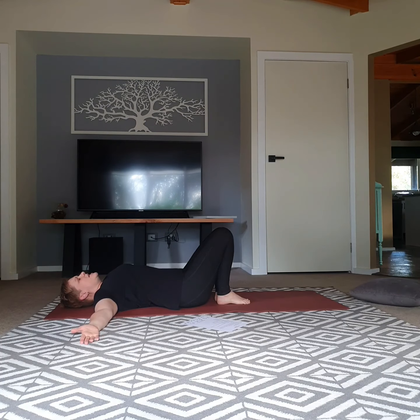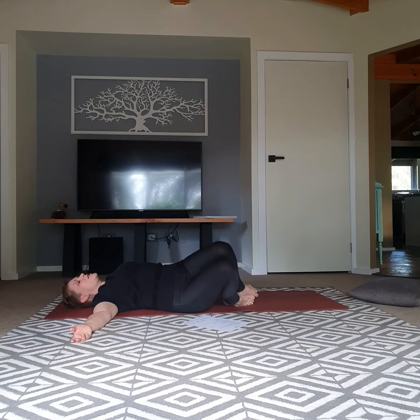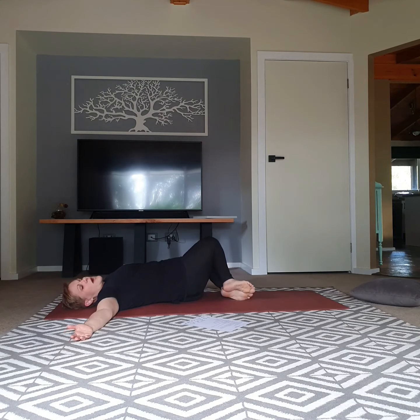So breathing in and letting your knees roll softly to the right. Breathing out and letting go and relaxing when you get there. Come smoothly back to the centre. Breathe in and take the knees all the way over to the left. Softening again as you breathe out. We'll do 2 more each way.